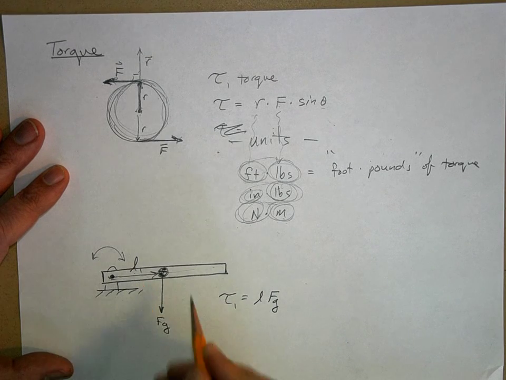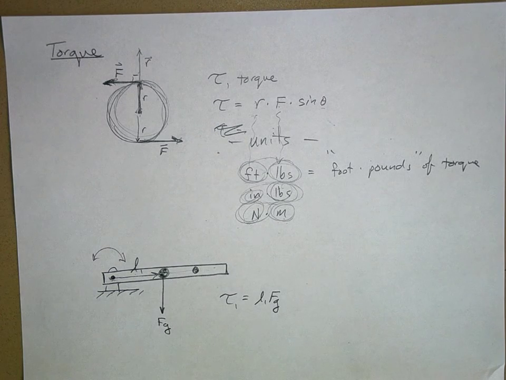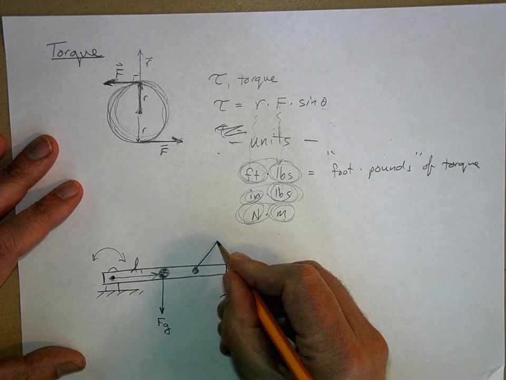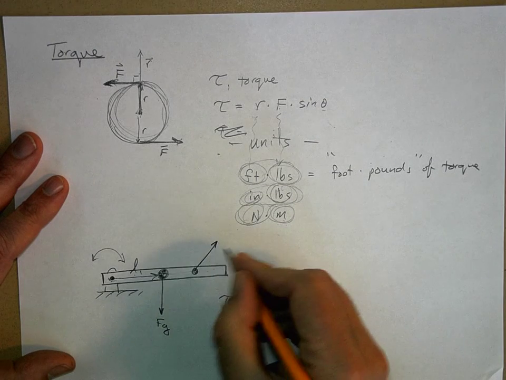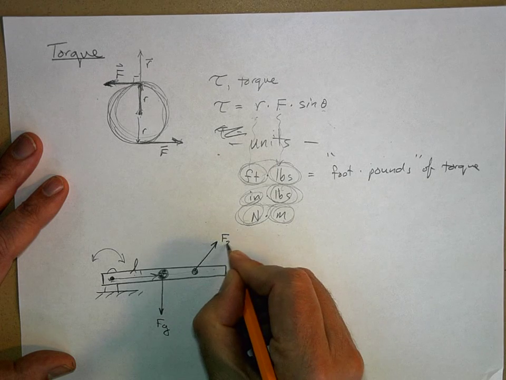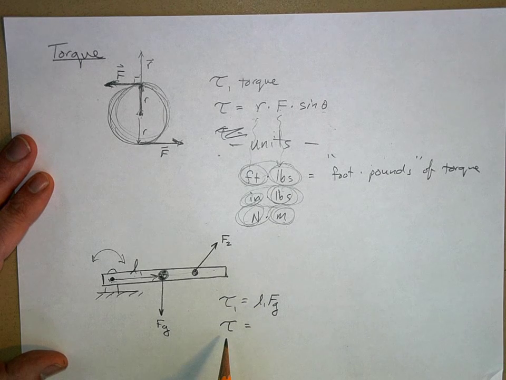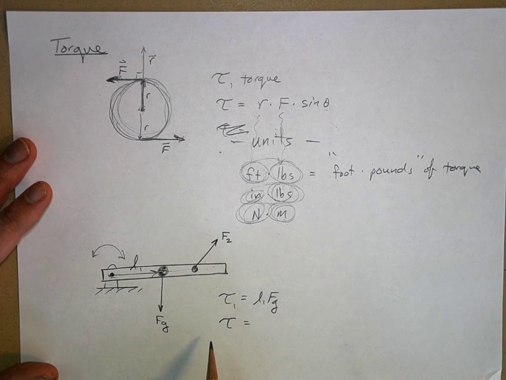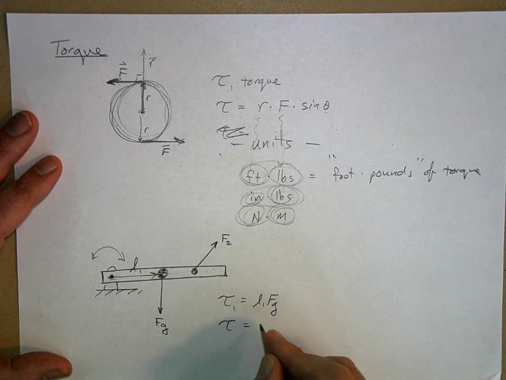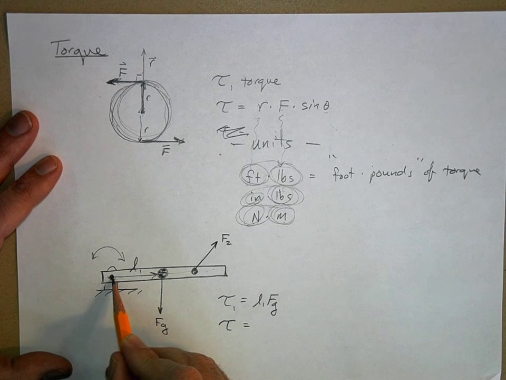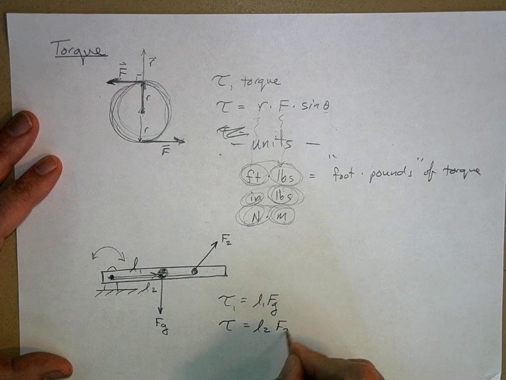We'll call this L1. But what if you had a cable on here? Maybe you're pulling on something. You have a cable. And so you have a tension force that's pulling up on this arm with the cable. And we'll call this force number 2. Well, what is the torque of that? The torque of that, and by the way, this is a Greek letter tau we use to represent torque. And it's kind of like a cursive capital T. Well, what is that going to be? I'll call this L2. From the point of rotation, it's going to be L2 times F2.